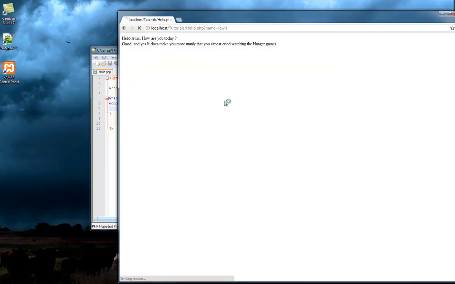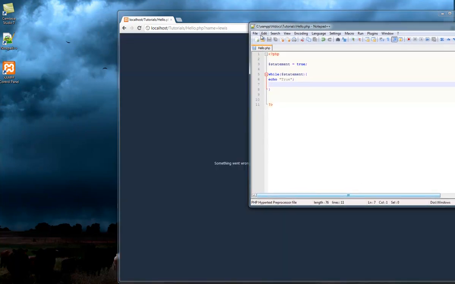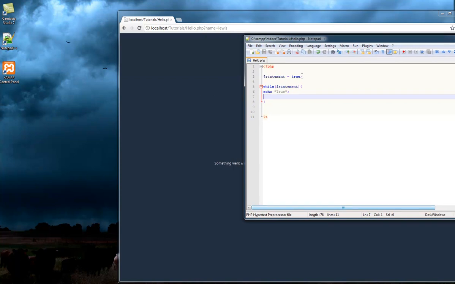This might take a long time to load. Yeah, it's probably a bad example to show you because, yeah, I crashed my browser. What you would have seen is a lot of trues.